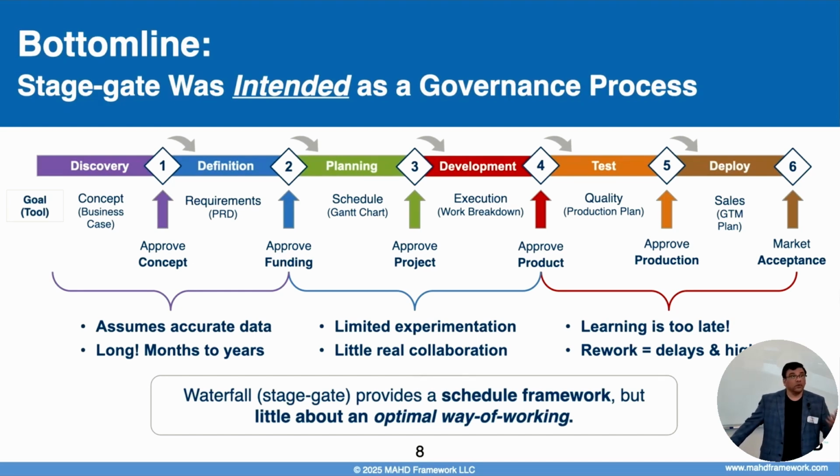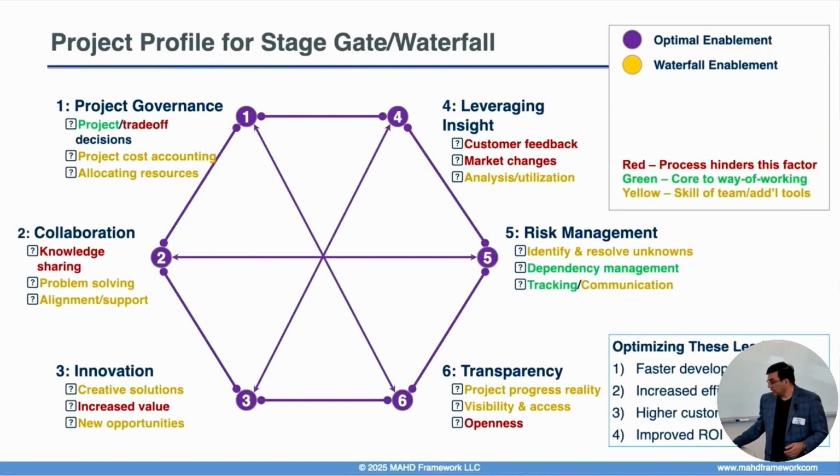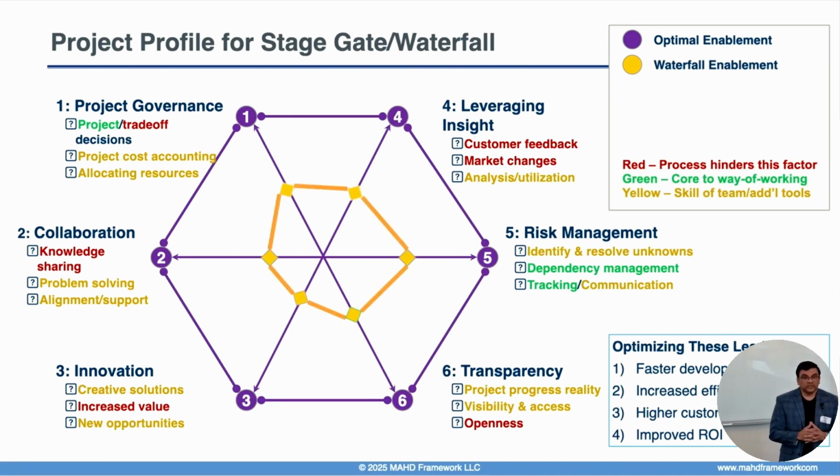Project managers tend to focus on the plan and say, okay, this is it. Did you get your task done? Done? Great, you're on track. I'm really on track. So, generally speaking, if we think about it in terms of certain parameters of what success might look like, or optimal project management might look like in a hardware world, waterfall falls short in pretty much every category. So again, we'll continue to build and talk about that.